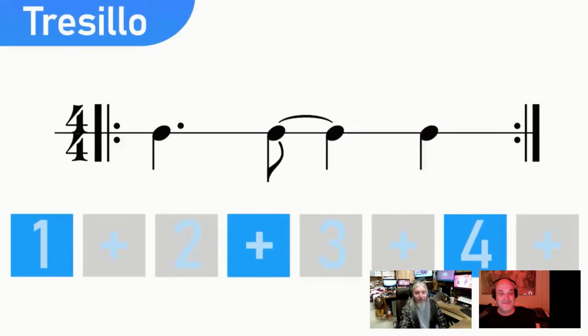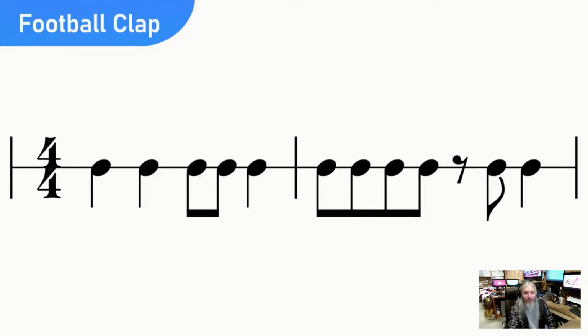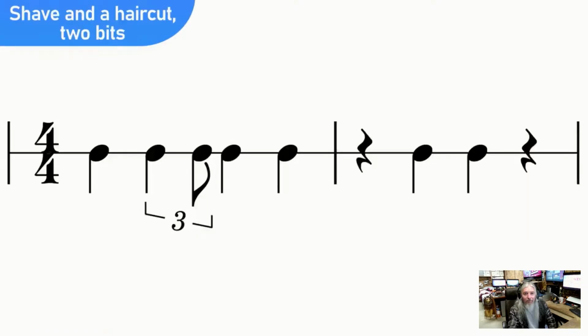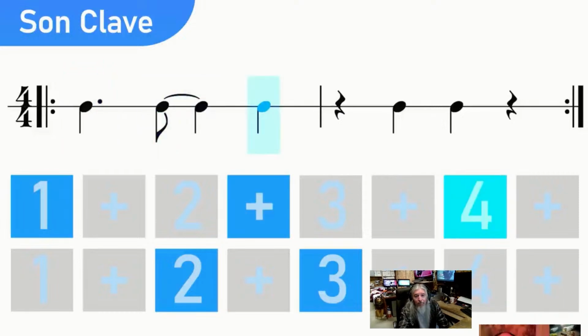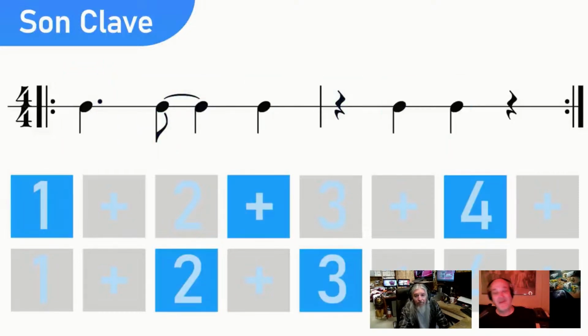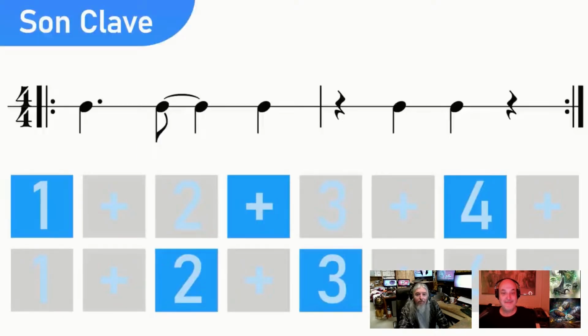Being able to refer to certain common rhythms by name is really valuable when communicating with fellow musicians. So today we're going to look at 18 different rhythms, starting with the son clave. A clave is a concept from Afro-Cuban music, where there's effectively a master rhythm, a key rhythm, acting as a template on top of which all of the other rhythmic parts will be built. And son clave is one of the most common types of clave, and it sounds like this.